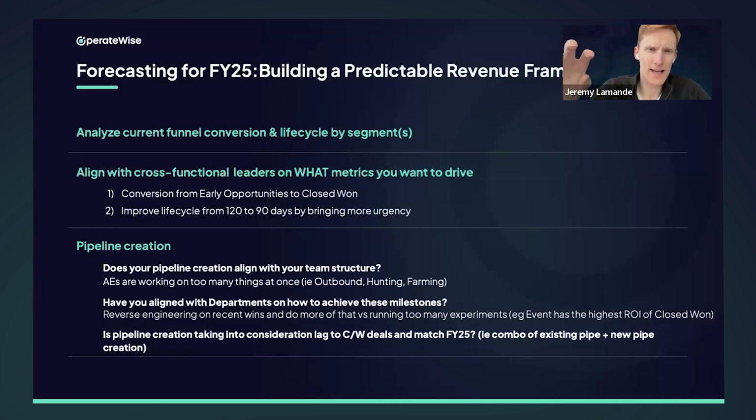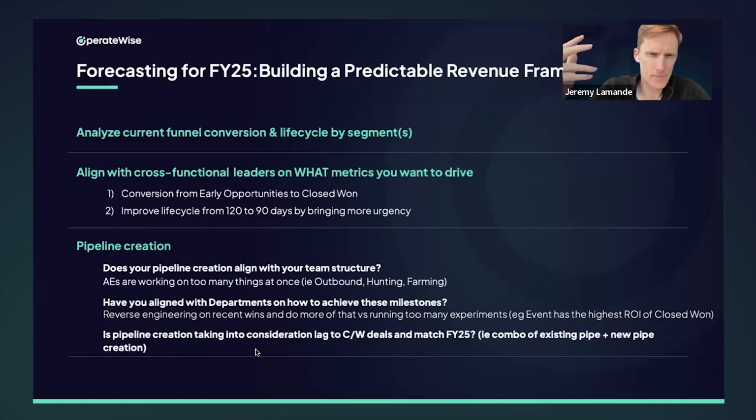You have at some point to move away from that model, right? And take some risk around my AEs being responsible for new business, right? That's how you bring a very high sales productivity to your team. You can't have a high sales productivity if folks are doing too many things at once. So that's a point that everyone should be paying attention to. It's too easy to fall through this. And some of the other things are, have you aligned with departments on the milestone? I think alignment is also super important, right?